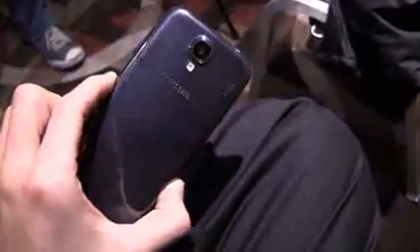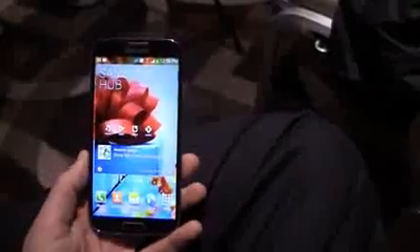Pressing and holding still gives me that same thing that you're used to. You've got your task manager, Google Now, and then of course Trash, where you can delete or close out running applications. But still an impressive 7.9 millimeters thin. Even though design-wise, it looks kind of similar to the Galaxy S3 and the Note 2. I think that's what they're going for this time around in creating an overall product line.